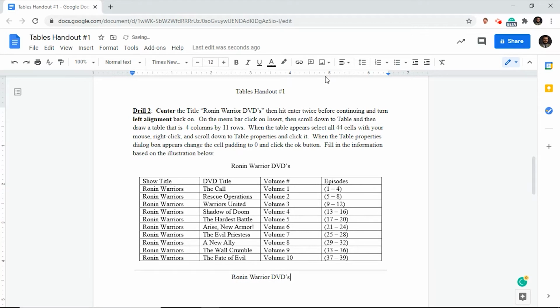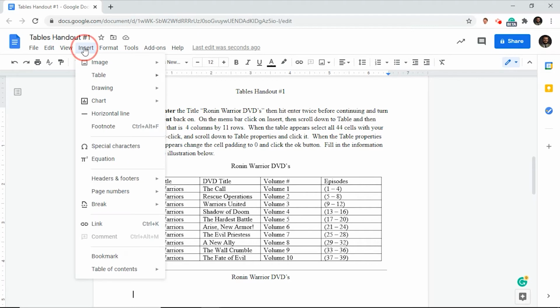And you'll notice that we're not changing the font to 14 like we did in our tabs unit. We're not turning bold on. We're just keeping everything Times New Roman size 12, our little default settings. Even though we just saw that we could leave center on, I'm still going to switch it back to align left. That's just a habit for me. And it says to create a table that's 4 columns by 11 rows. So I'm going to do that really quick. Insert 4 columns and drag down with my mouse to get 11 rows.